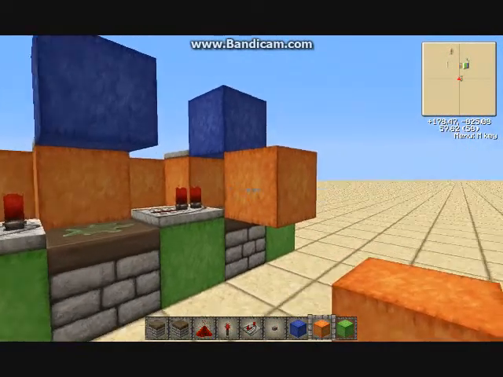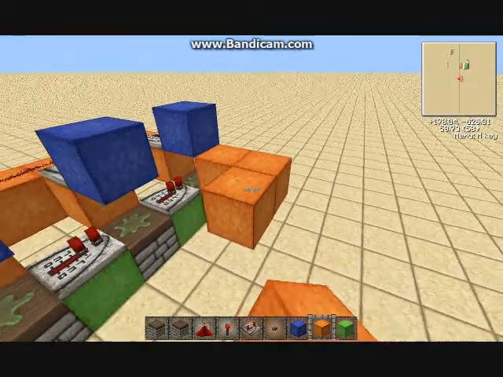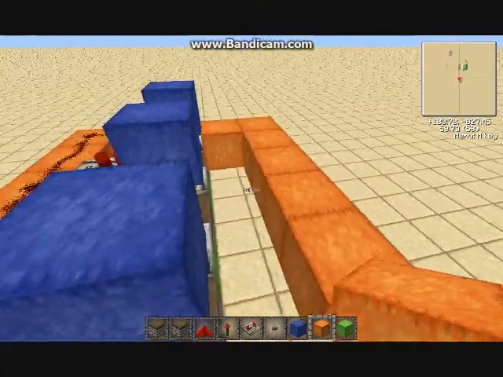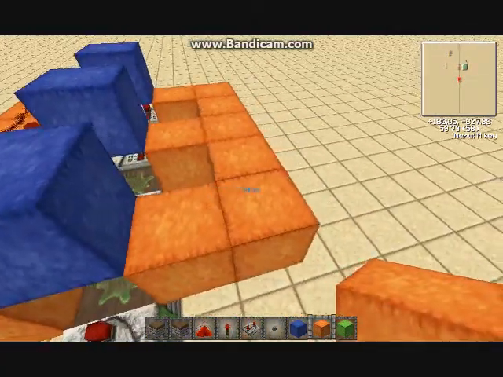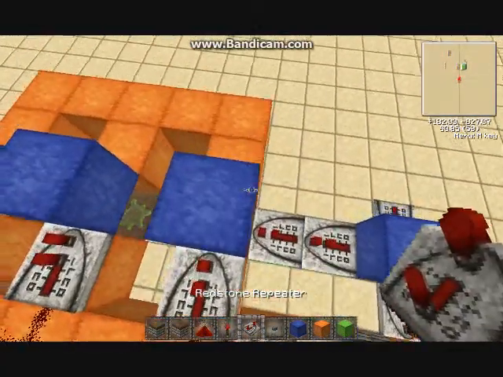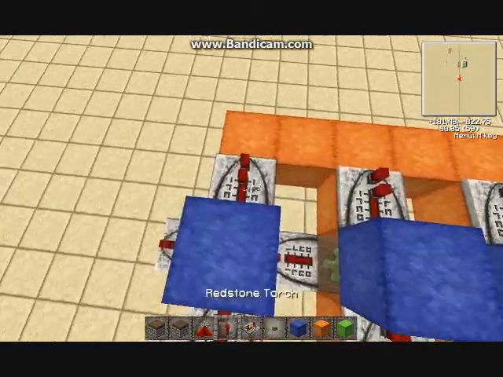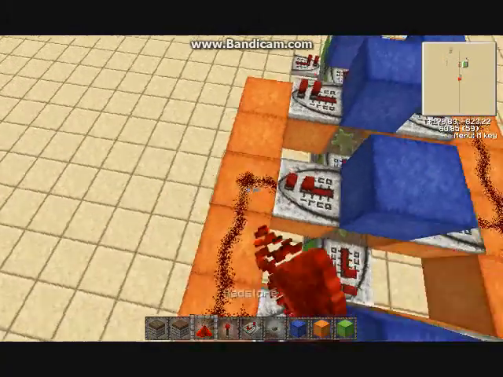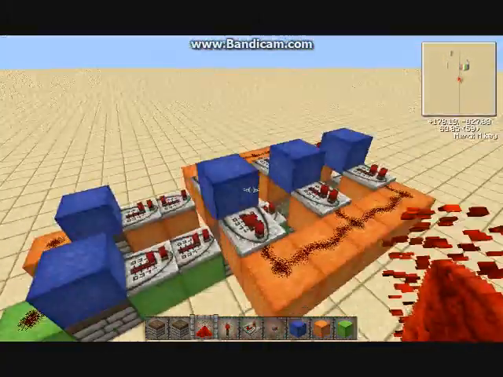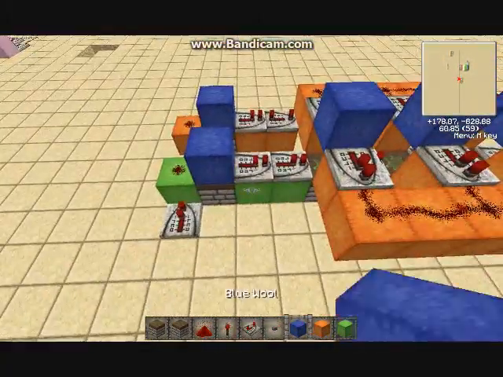So 2 blocks, cut that one out, 1 more out, and just a mirror image of what we did on that other side, just like that. This time, though, we actually want repeaters facing outward. We want these to go ahead and pick up the signal, and then again link them all up. Yeah, looking good. Almost done.